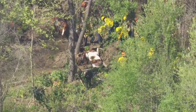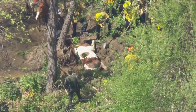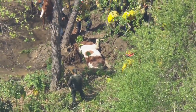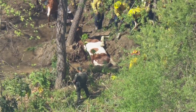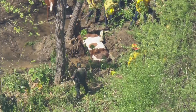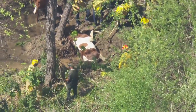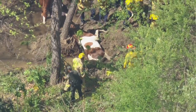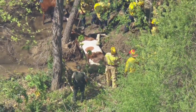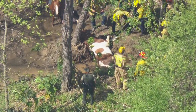Right now, though, you can see they just got out here. They're starting to clear some of that dirt out of the way. They're probably doing this also so that they get a better idea of what they're looking at, so they're not looking through muddy water or shrubs or whatever is down there, foliage. They want to clear out as much as they can so that they know where they can stand, what they can do, maybe get a harness underneath it. But the plan right now is to use a harness system to get that horse free of the mud.